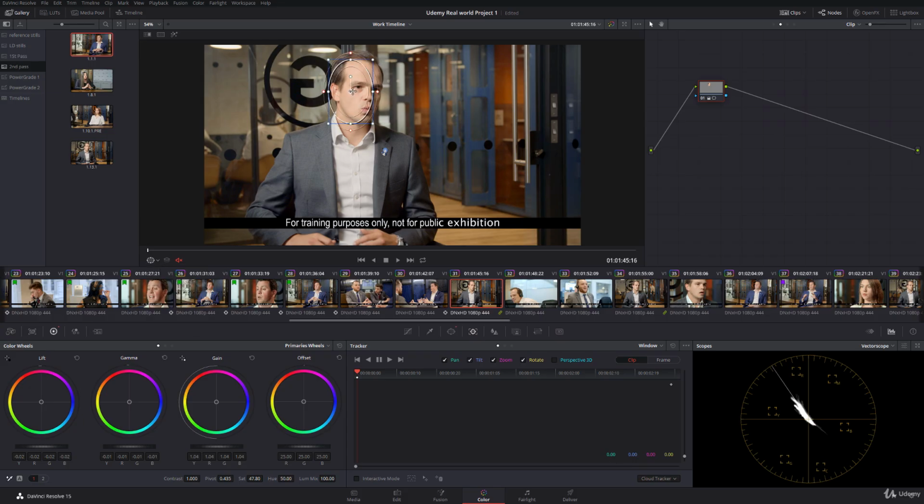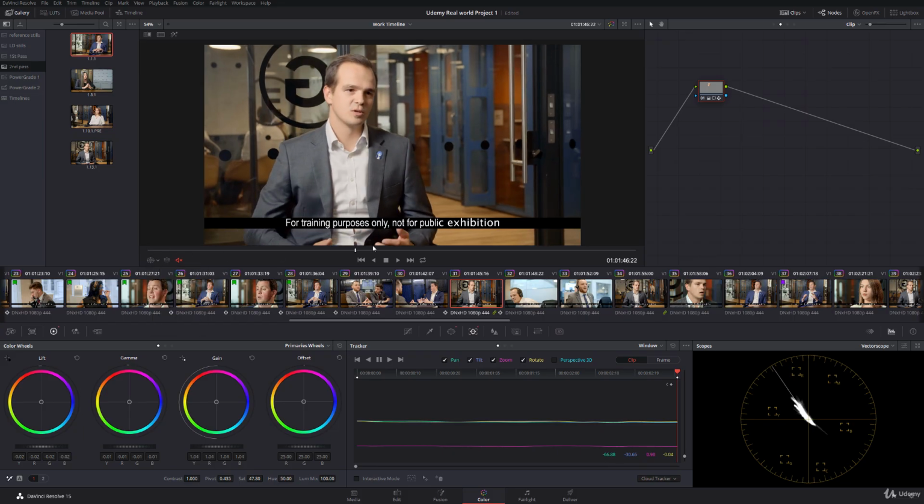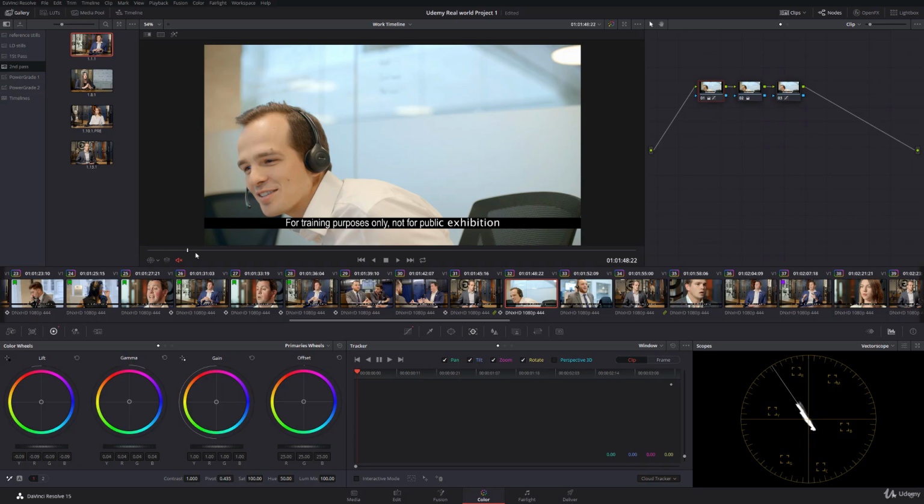And there's a lot of box checking in our second pass. Our first pass is where we do the bulk of our work. It's very common for the first pass to take the most time. That's when you're actually instating a look. If you have a lot of rotoscoping to do, the second pass can be very time consuming indeed. But in this case, we don't have a lot of roto, and the first pass is where we spent most of our time. So we don't have a huge amount of work to do in our second pass. We're just going through and making sure things are matching up nicely.